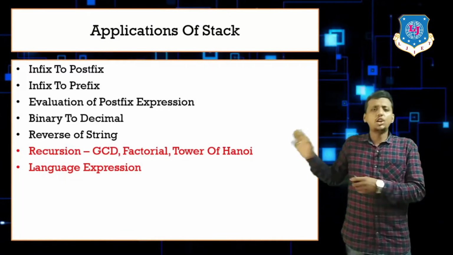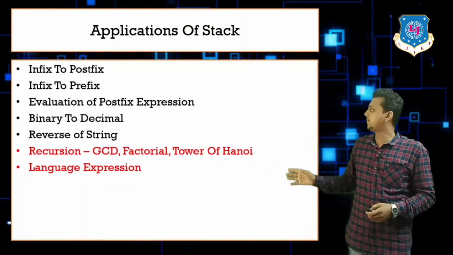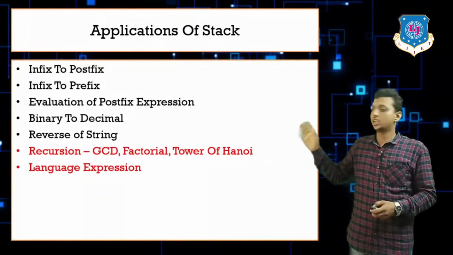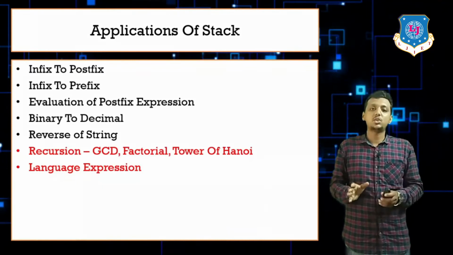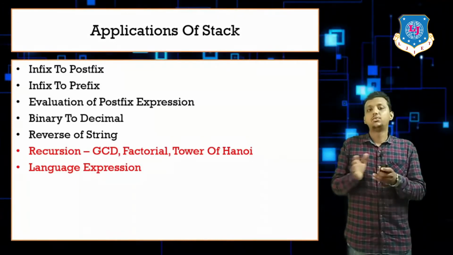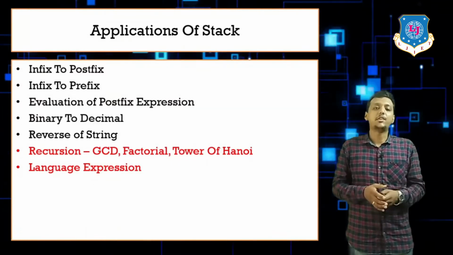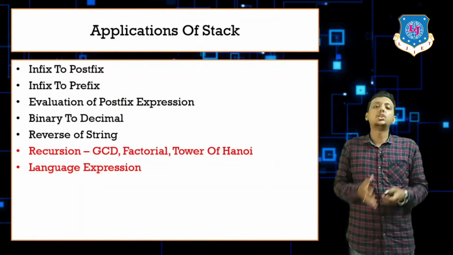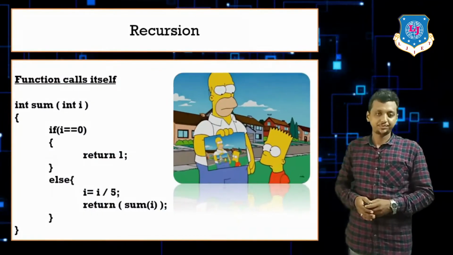Students, we already know the applications of stacks like infix to postfix, infix to prefix, evaluation of the postfix expression, binary to decimal, reverse the string. In recursion, students, we have three different examples: one is GCD, one is factorial, and one is tower of Hanoi. I'll show you the tower of Hanoi in my next session, because today we'll talk about the first, recursion.